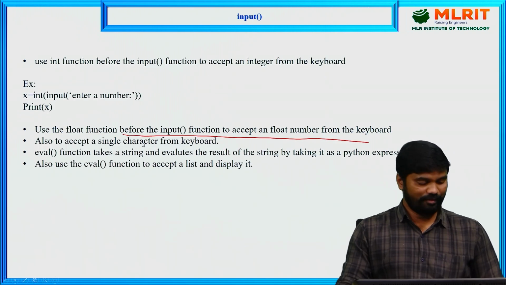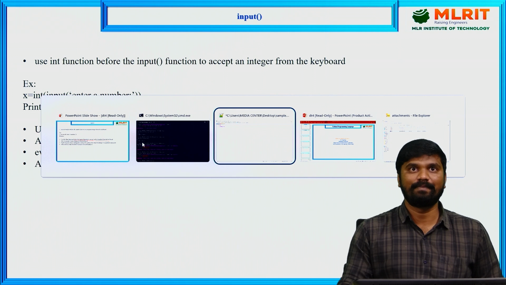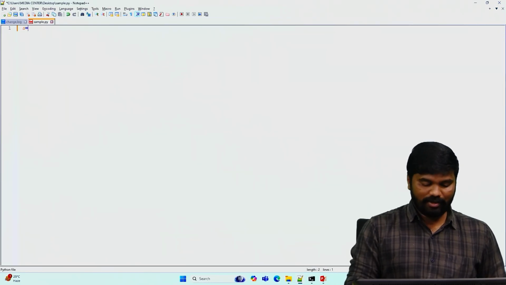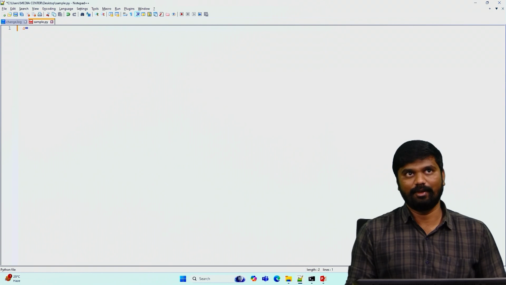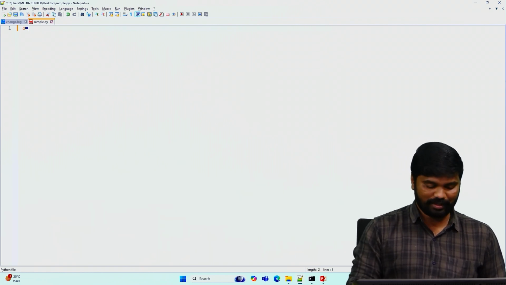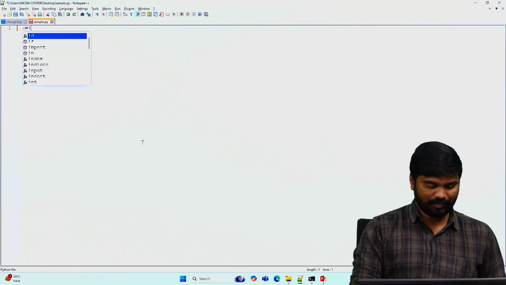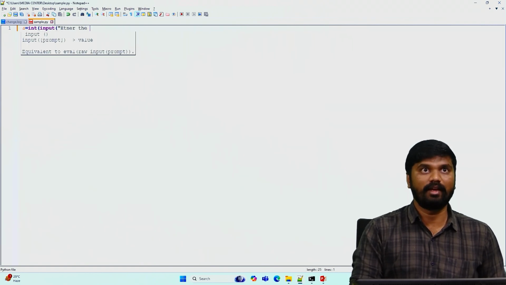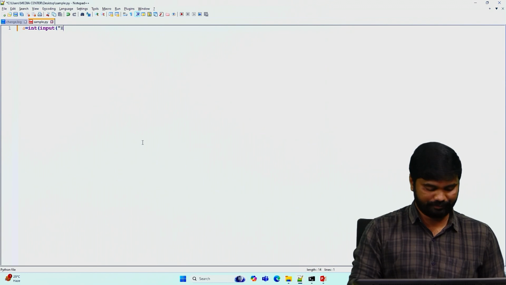Next, very important, an example. Let me write an example. For example, we are going to write a Python program for adding purpose, right? A equals int of input function, "enter the value 1".